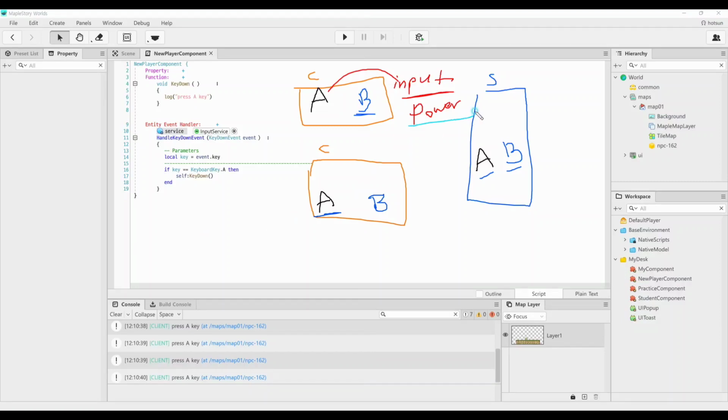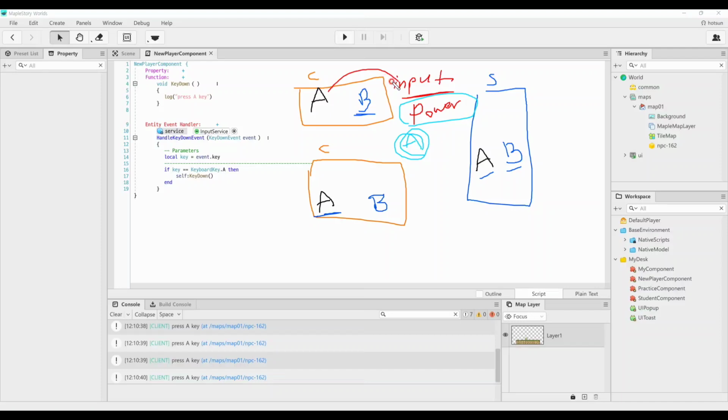And let's say I want to increase this power. Every time I want to increase, I'll press A. But then, when I do that, there will be an issue. The character here should contain this new player component in order to increase the power every time I press the key down.